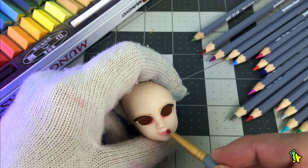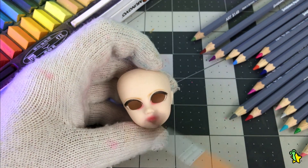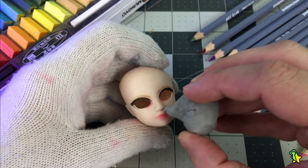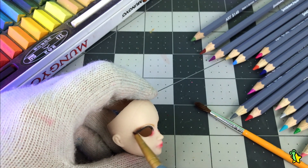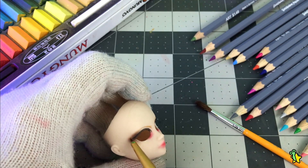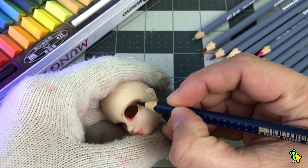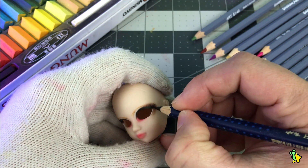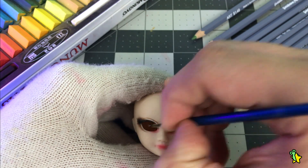I was really feeling like I was repainting an actual mini BJD. And talking about that, I was just mesmerized by how beautiful this doll face mold is. I have seen a lot of Kurn doll pictures all over the internet, but working on one is completely different — they are so freaking gorgeous. I think when it comes to the doll market, both the collectors and the play line market, Asian dolls are on a higher level than Western doll brands, especially Korea, China, and Japan.